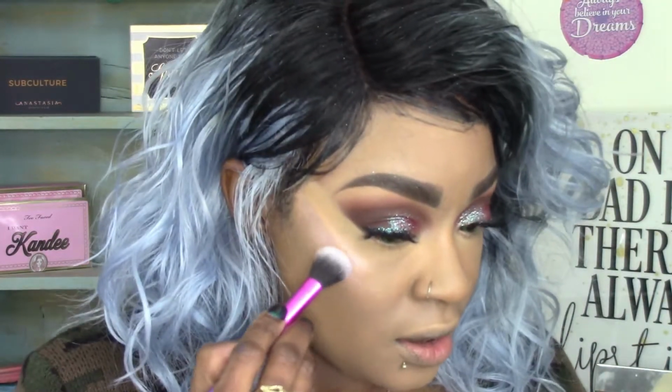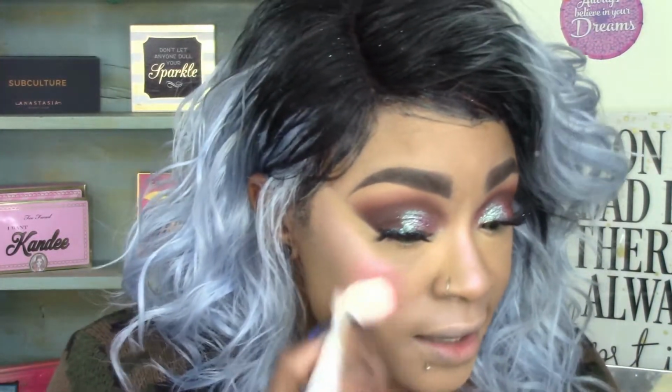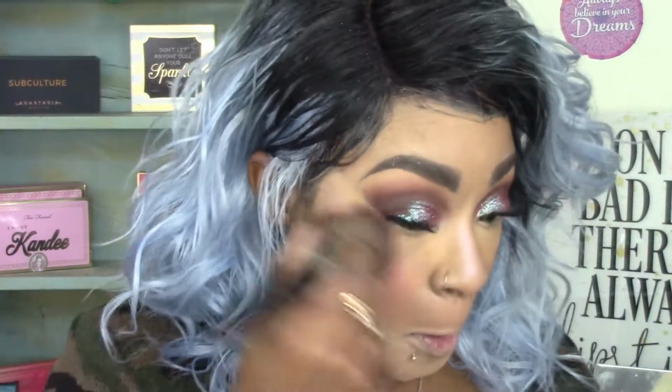Yeah, that just broke apart the foundation too, so I'm guessing it's the foundation that's quite difficult. I think with cushion foundation, it might just be one of those things that you gotta wear on a nice, light, natural day. Whoa, that's too much. Went in a little bit heavy, guys. A little bit hot there.